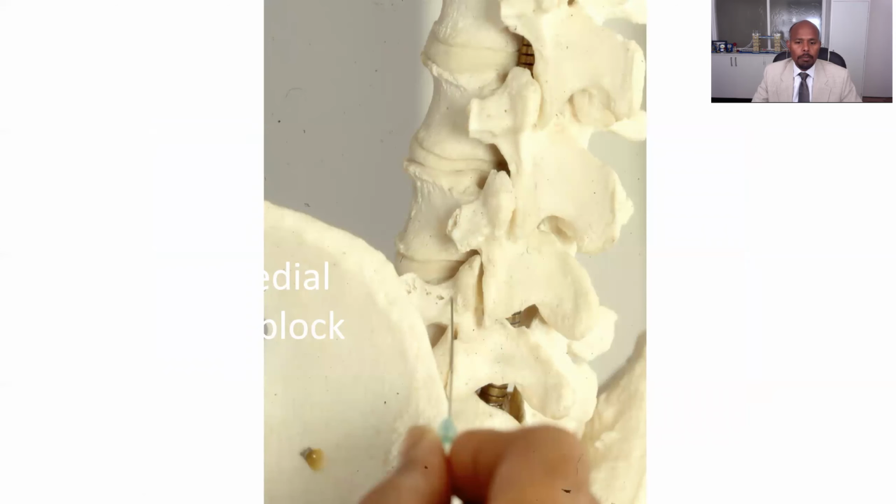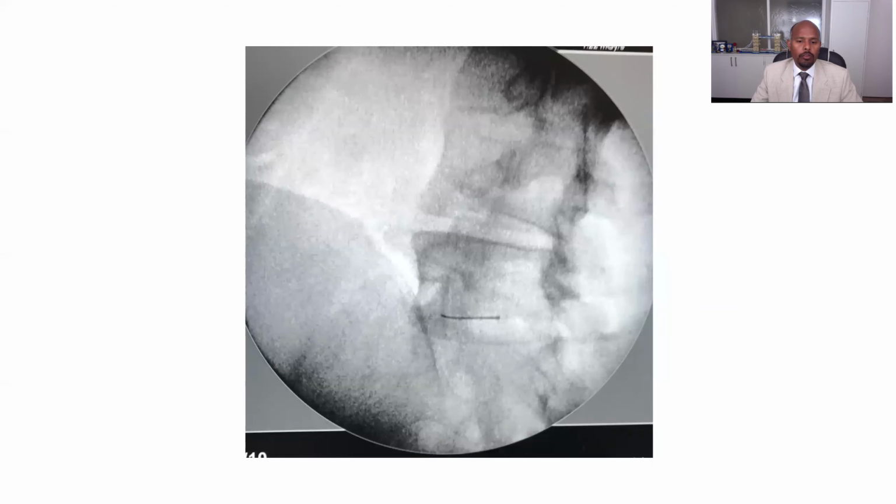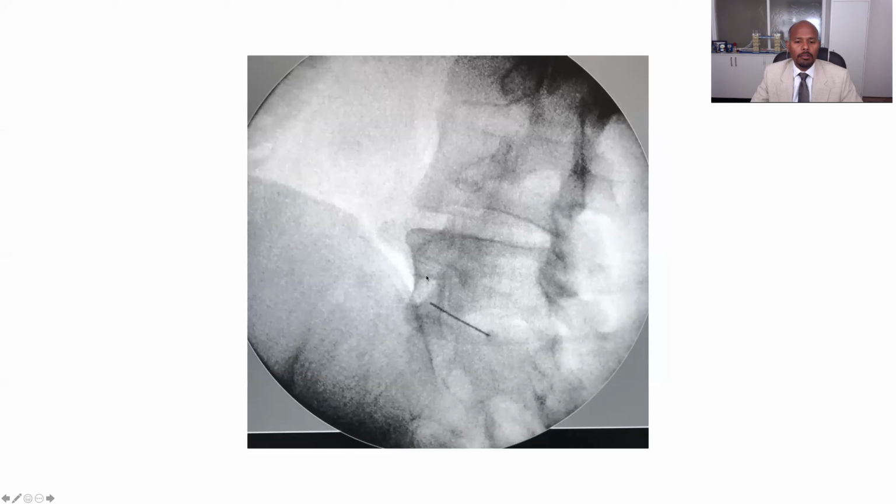So this is another example. As you can see, this is where the groove is, and we've got a needle position in the groove for blocking the nerve. And that's exactly an X-ray view for the L5 dorsal rami. This looks a really nice position until you oblique it a little bit further, and you can see your needle is stuck on the pedicle of the S1. And you just need to push that needle in a little bit further to get into that groove where the nerve runs. And these are the things that you have to really be careful about.